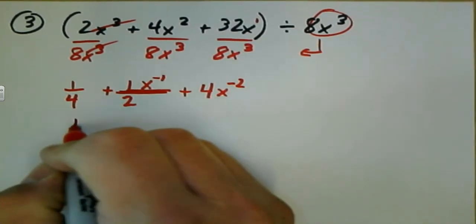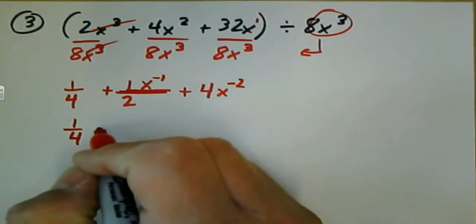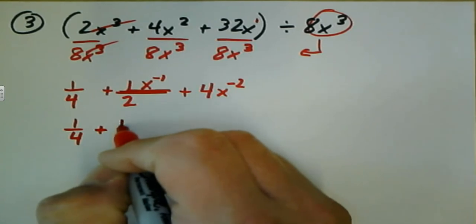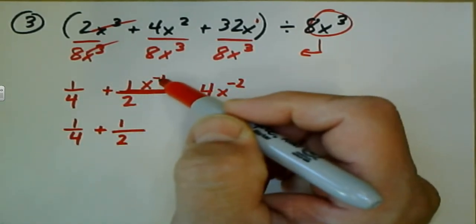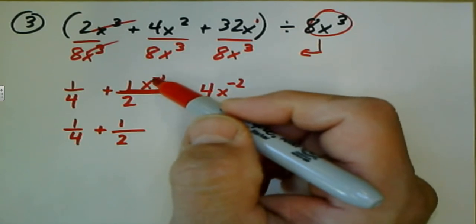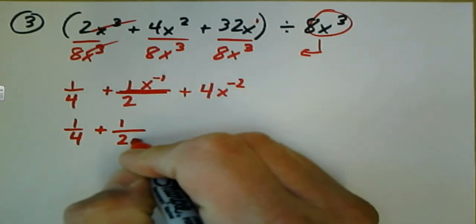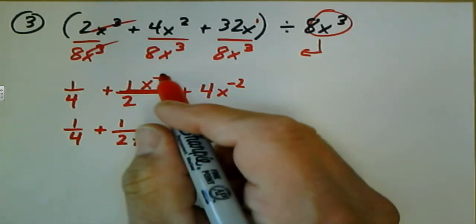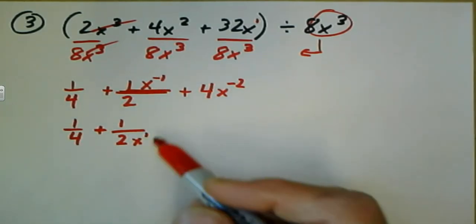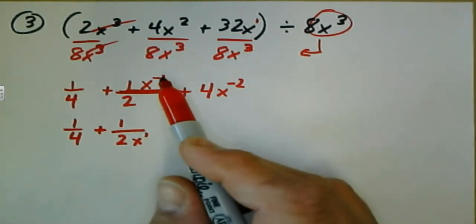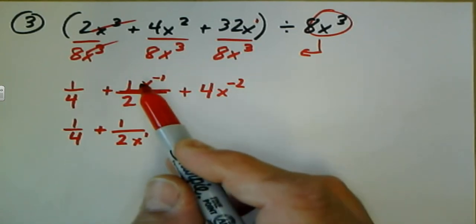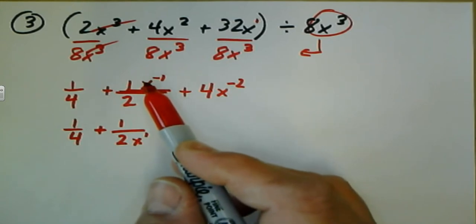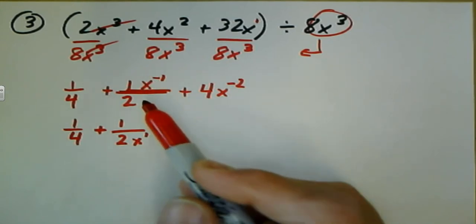So in order to do that, the 1/4, we don't need to do anything. We still have 1/2. However, in order to get rid of a negative, what do we need to do with it? We're going to put it on the bottom, which is down here, and we're going to make it a positive, which you can put the 1 there, but you're not going to see it on your answer sheet. So it goes to the bottom. It doesn't matter, guys. If it's on the bottom as a negative, it goes to the top as a positive. If it's on the top as a negative, it goes to the bottom as a positive.